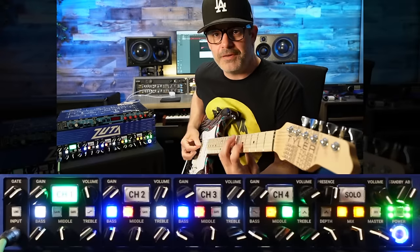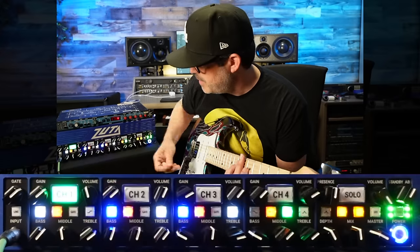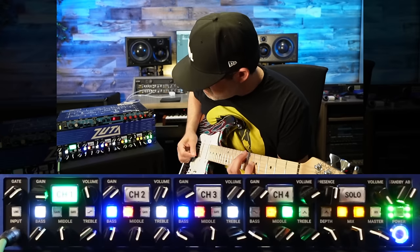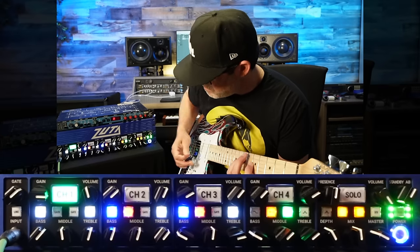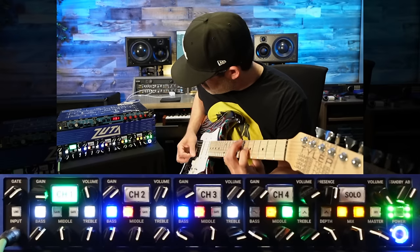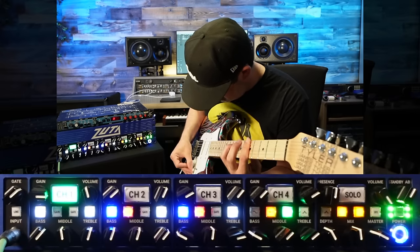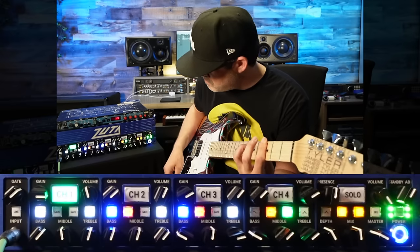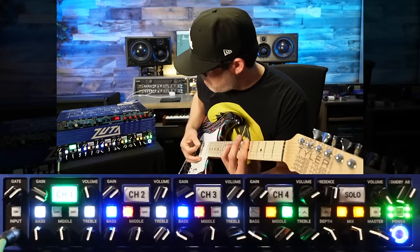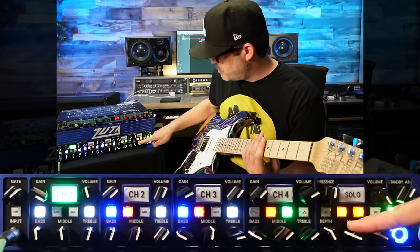Totally different guitar, very different sound. Maybe it's just as easy to add some extra gain there, right? That makes it bigger. Or let's get more. You could just look over here. Maybe this is too much delay for you.